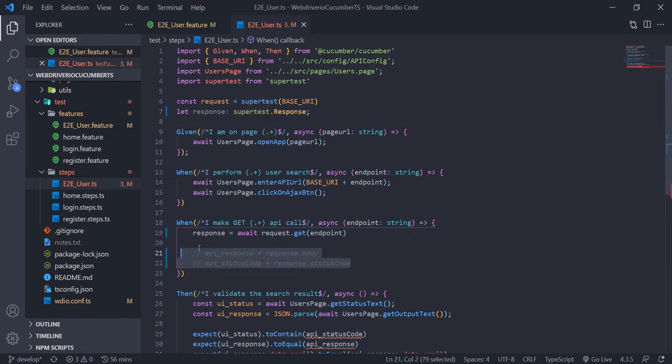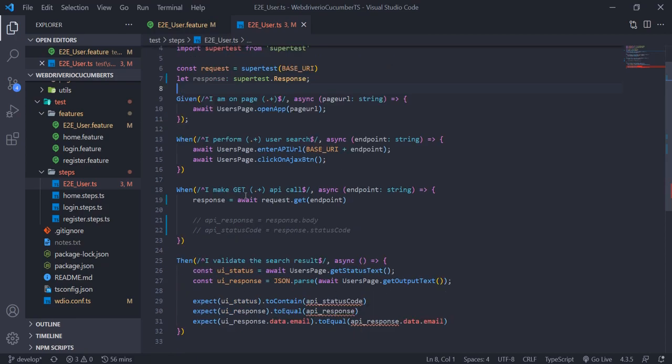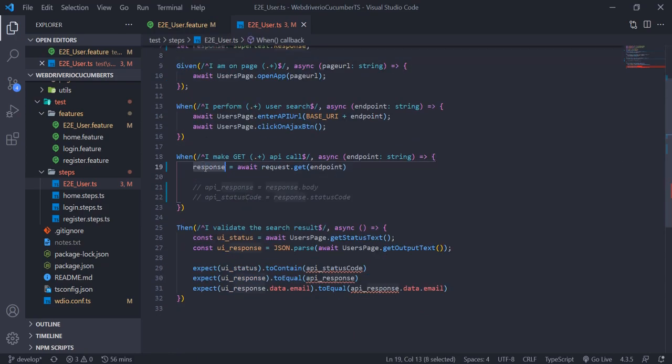Now we don't need this anymore, and we have created only one variable instead of creating multiple here. Now with the help of this variable, we'll access our API call code. Here we are already getting the UI with the help of this function which we created, and we need to validate against the API response. So our API response is contained in this variable. Okay, with that it is response dot.